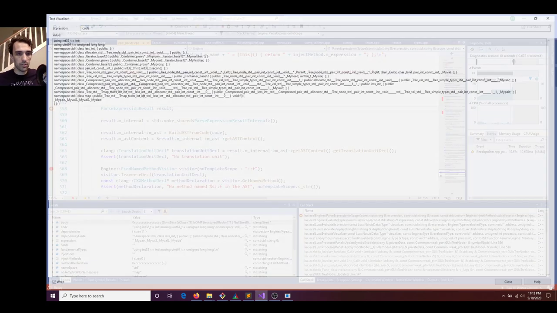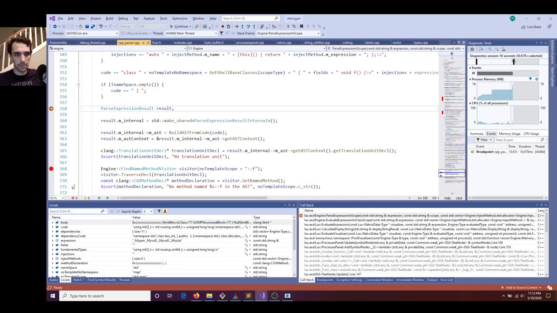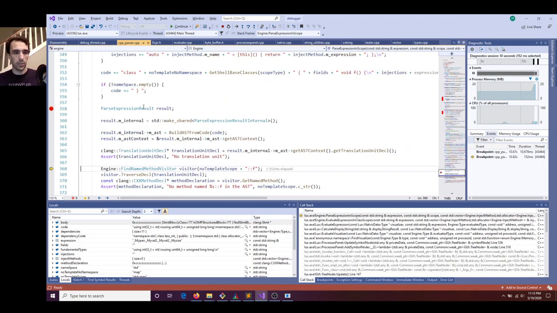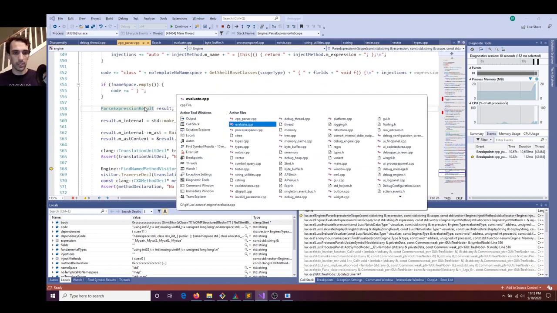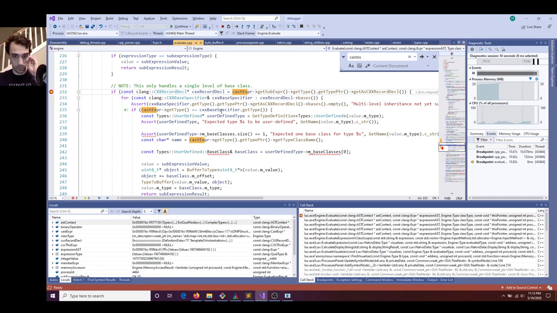Cool. So we have some code. I don't think the actual generated code has changed. Everything there is the same. So we're going to go and generate it. Okay. So actually all this is the same. I'm going to remove these breakpoints because now we're going to evaluate. We want to get, there it is. There it is.